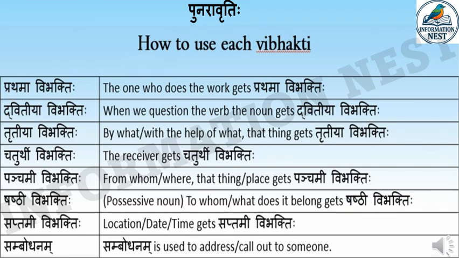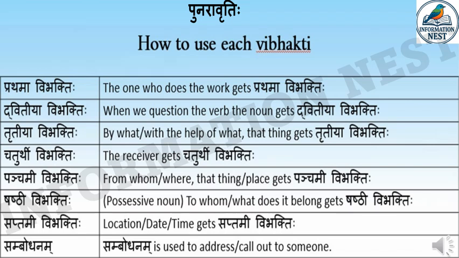Next is Saptami and the Sambodhanam. Saptami tells you the location or time, where and when. Dates, times, location. For example, in the forest, on Monday, in the morning. This particular Saptami Vibhakti is used. Sambodhanam is addressing someone. This isn't a role in the sentence, it's just for calling someone's attention. Hey friend or oh teacher.